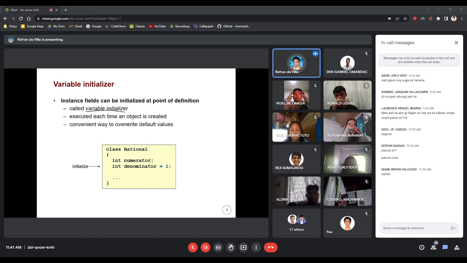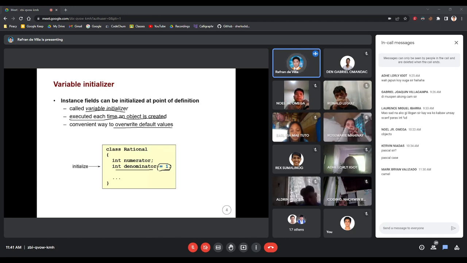So, when you put an initial value for your fields, take note, each time that you create a new object, this part of the code will be executed, giving you a means to overwrite the default value set by the compiler.